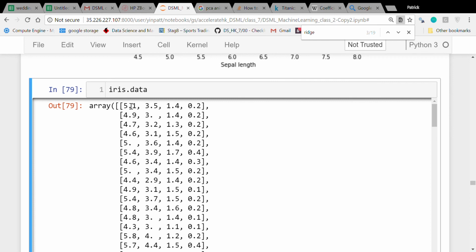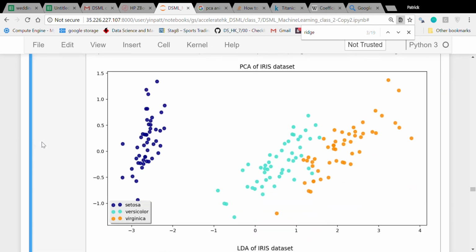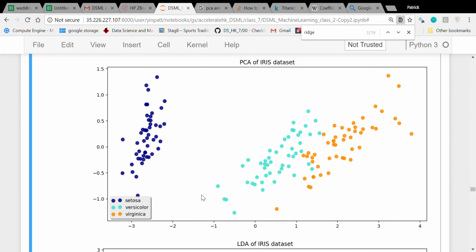Now if I want you to plot this graph, it's going to be very hard because you have 4 dimensions. What PCA is good at is that you can transform anything to 2 dimensions. And once it becomes 2 dimensions, you can easily see how far apart they are.